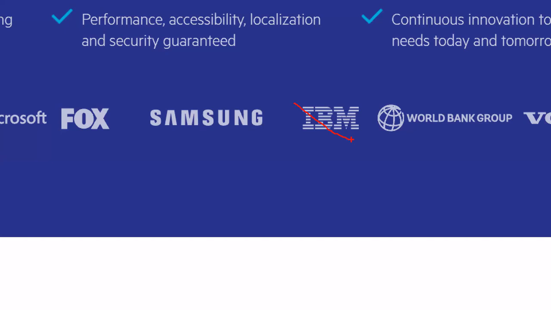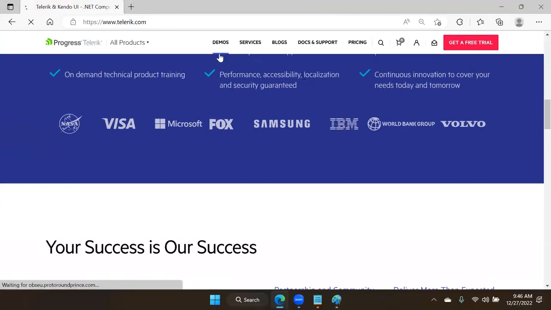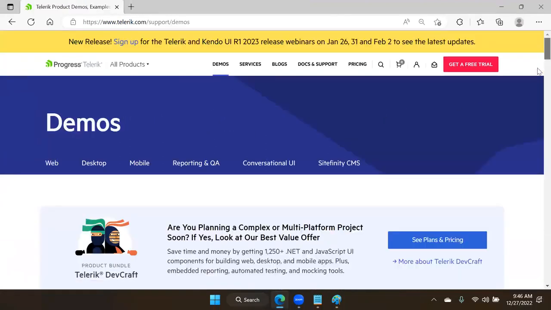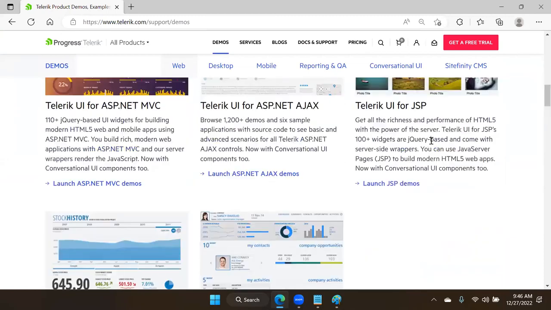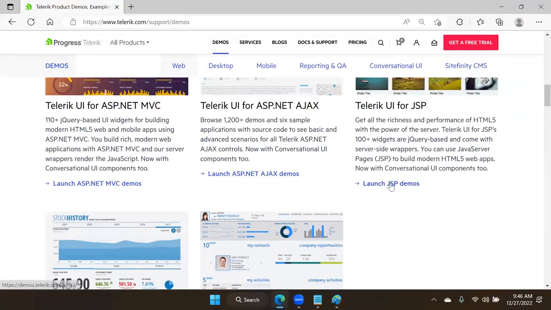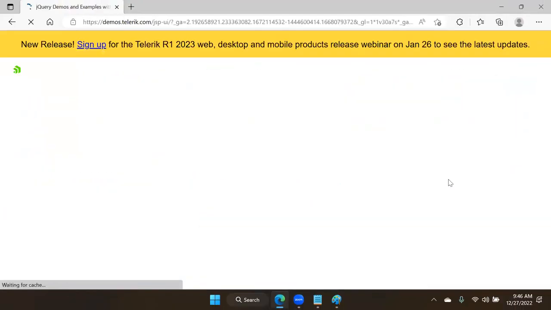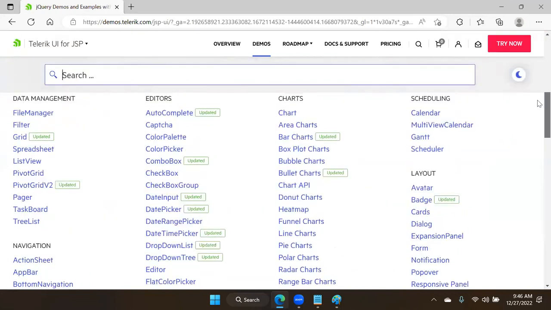For example, you see these people, I will show you demos. These people provide support for .NET and for Java. You can see JSP, .NET, all are there. When I go to JSP demos, you can see they give you a lot of controls.